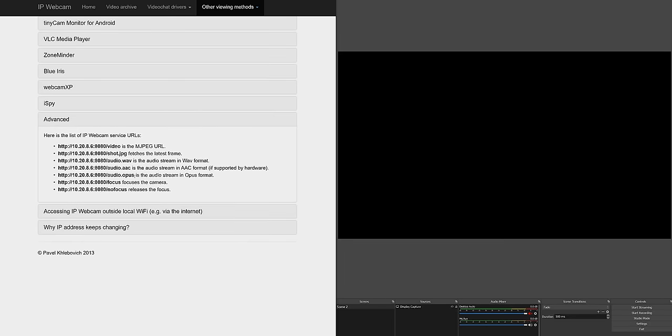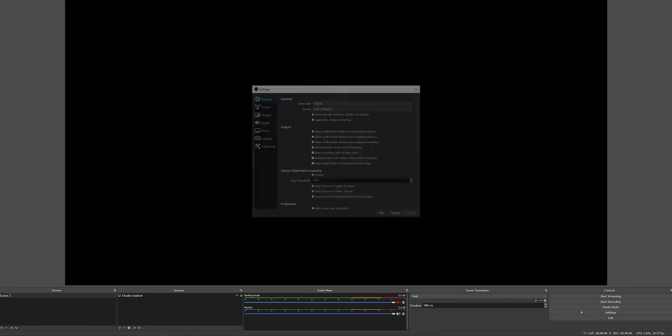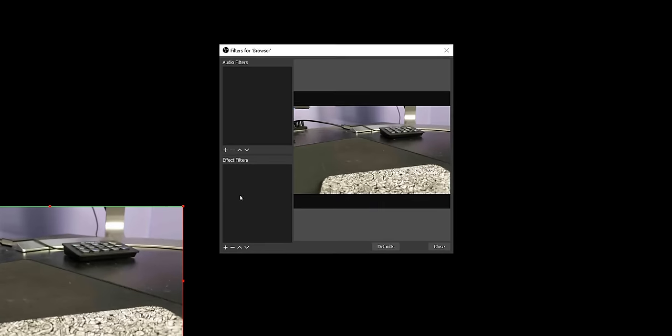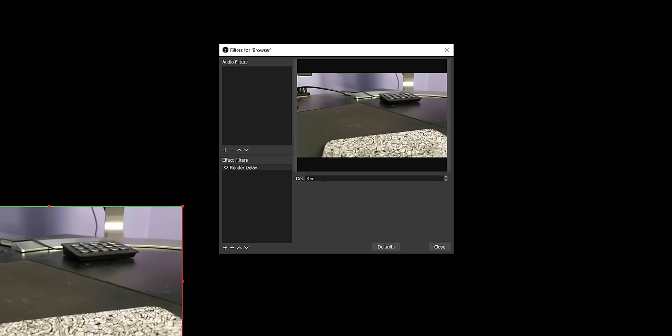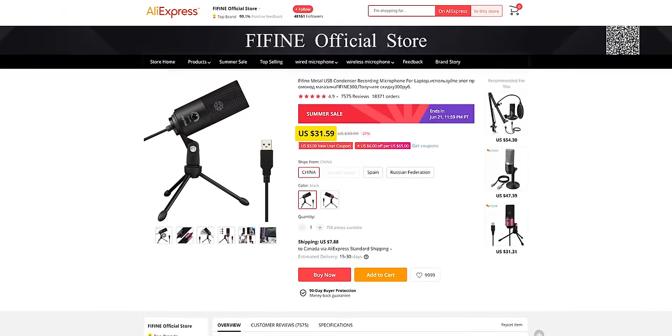If you have a gaming headset that has a mic attached to it, that's a great starting option. If you don't and you aren't looking to spend any money, both of the apps we mentioned earlier have audio streaming options through your phone. For the IP Webcam app, copy the Opus audio stream URL and paste it into OBS as a media source. If you're using DroidCam, it will register as a system audio device, so just set it up as a mic in the OBS settings. You'll need to implement a render delay filter on your video feed to get them synced up. Now, because of the style of microphone built into most phones, chances are you're going to pick up a lot of keyboard and background noise. It's probably fine when you're just getting started, but one of your first investments should be something like the Fifine K669, which we actually featured in our cheap mic roundup. For just $34, it's pretty hard to beat.